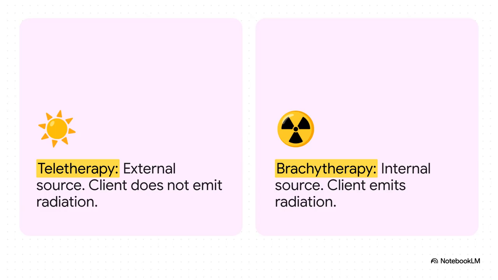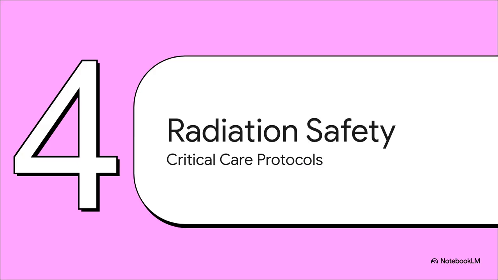Conversely, we have brachytherapy, which is internal radiation. Here, the radiation source is placed directly inside the client in continuous direct contact with the tumor. Because the physical source is literally inside them, the client does emit radiation, posing a serious, ongoing hazard to healthcare providers, family members, everyone. And that leads us perfectly into Section 4, Critical Radiation Safety Protocols.